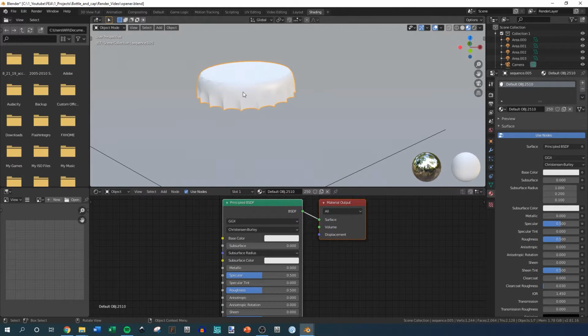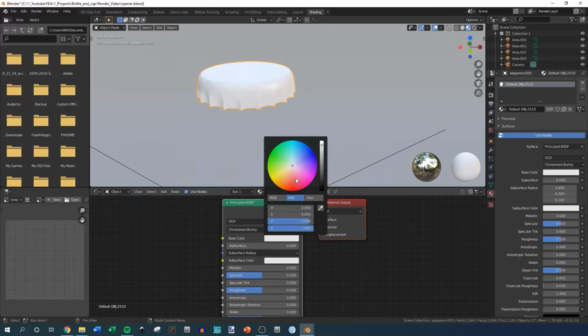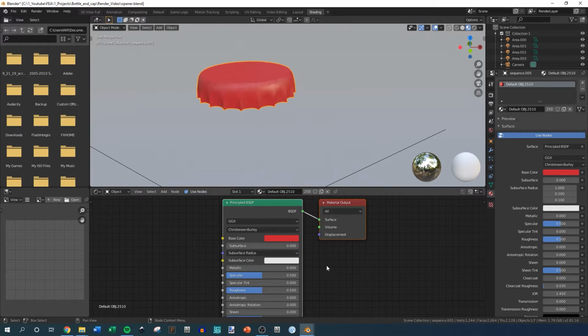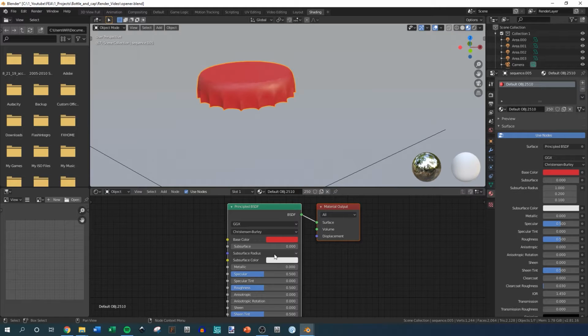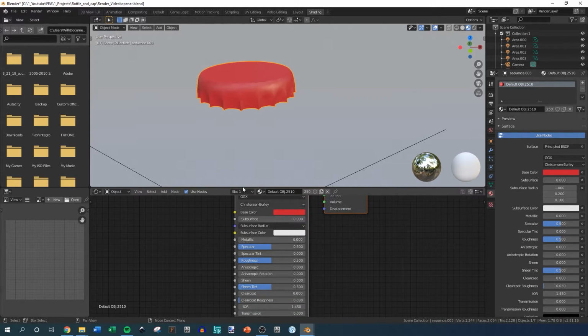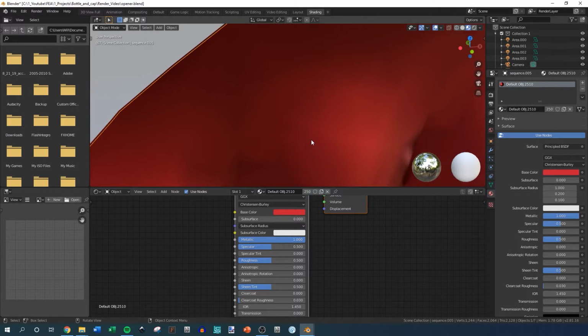So if you just want to change the base color of this, just click base color, and we'll change it to red and make it a little darker. And there you go. And then there's some other things that really change the way the material acts. One of them is metallic. So this is just making the material look more metallic. If it's 0, it looks like this. If it's metallic, it's going to look really, really shiny like that.